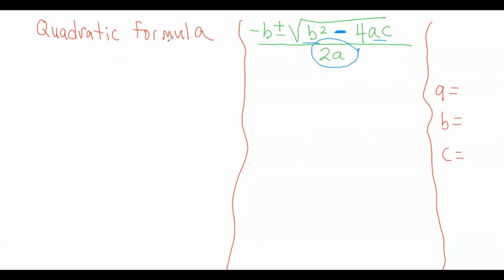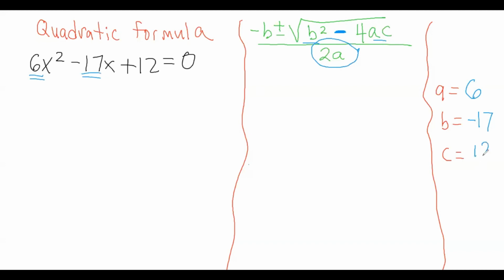Okay, so this one right here is going to be 6x squared minus 17x plus 12 equals 0. Now, when you have a problem like this, it's already zeroed out for you. So you already know what your three terms are going to be. So for those who've been paying attention, what is my A? It's 6. Okay, 6. Yes, right here, 6. Okay, what is my B? Negative 17. Yes, negative 17 is right here. And what is my C? 12. Okay, it is 12.